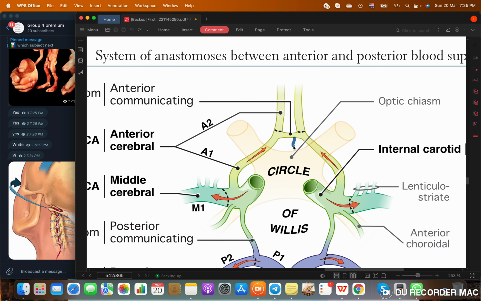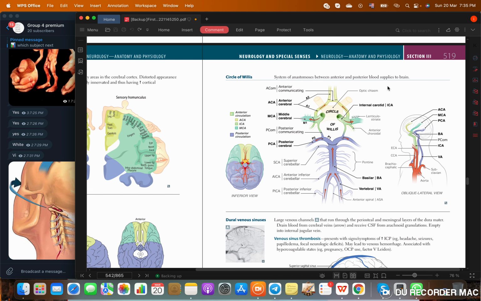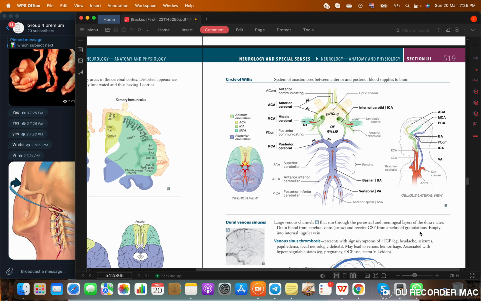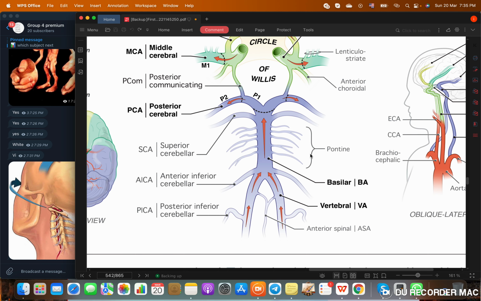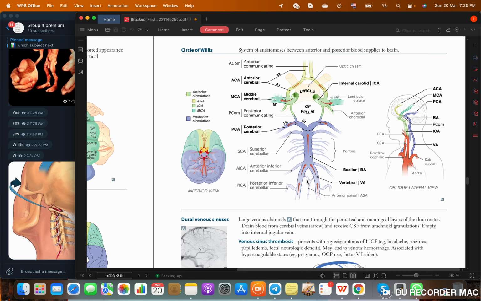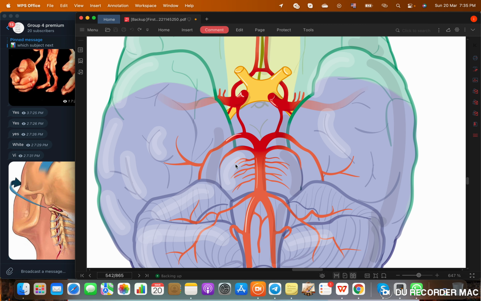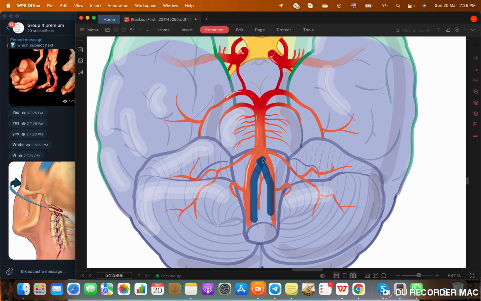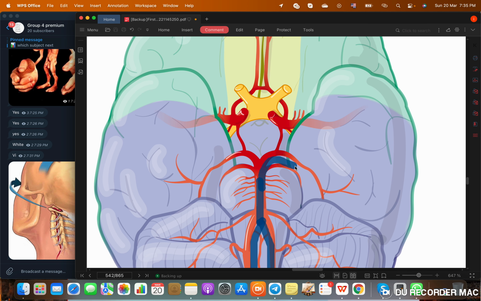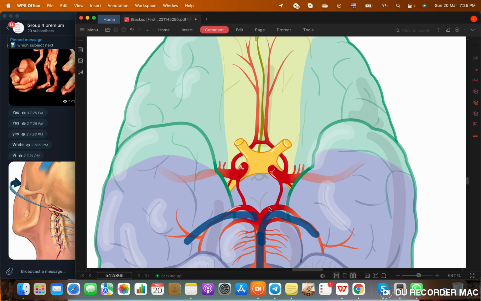Guys, if there was an aneurysm here, it's going to push the optic chiasm, which is going to lead to vision loss. Bitemporal hemianopsia. So as you can see, the circle of Willis is not an easy place. It contains a lot of structures. The pontine artery supplies the pons, and please try to imagine that this whole structure is here. So again, this is the vertebral artery, this is the basilar artery, this is the posterior cerebral artery, and there is the posterior communication, and this is the carotid, and the carotid makes the MCA and the ACA, and this is the anterior communication as well.